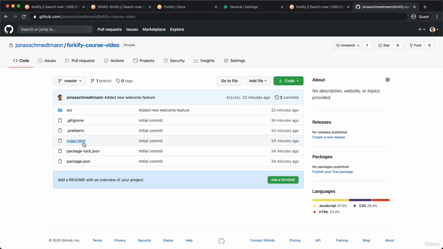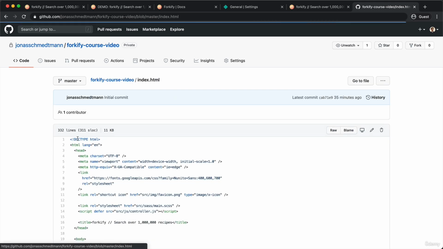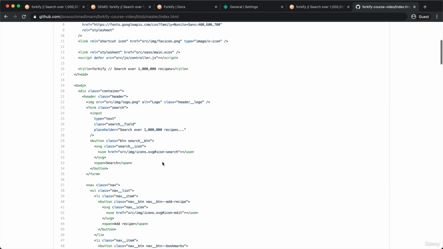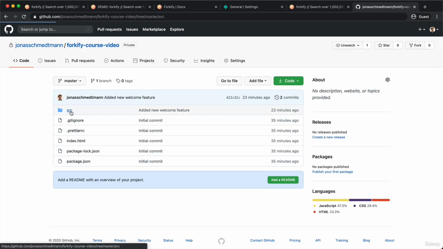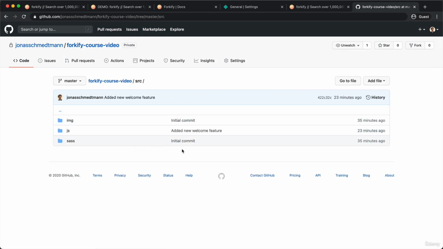And you see that indeed all our code is here, at least all the code that we did not add to the gitignore file. So that's why you only have the source here now, but not the dist and node_modules folders. But everything else is of course here. So our index.html, and all our source codes.